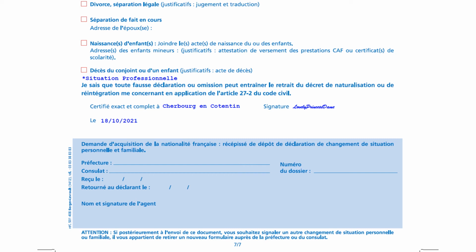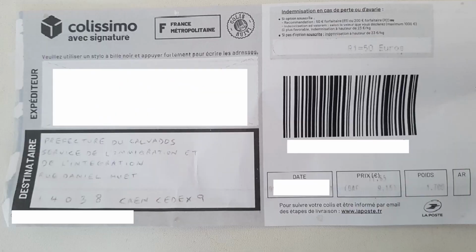Now, after sending your application, you're expected to send it using a recorded delivery. You receive a receipt attesting to the fact that the prefecture has actually received your application. So you should have something like this sent back to your address.